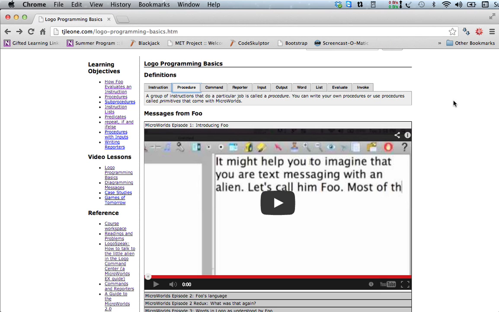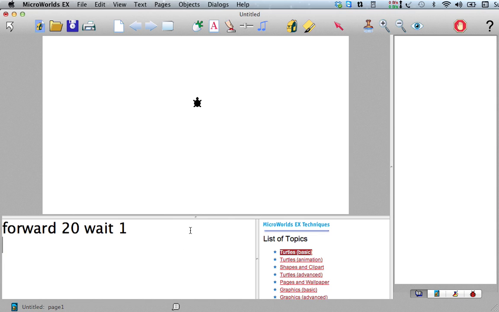So basically, the idea is that in order to be able to do a forward procedure, there has to be some code written somewhere, and as far as you're concerned, it's code that's behind the scenes. It's not code that you can look up because it's proprietary. The MicroWorlds people wrote it themselves, and so far they don't share it with other people.